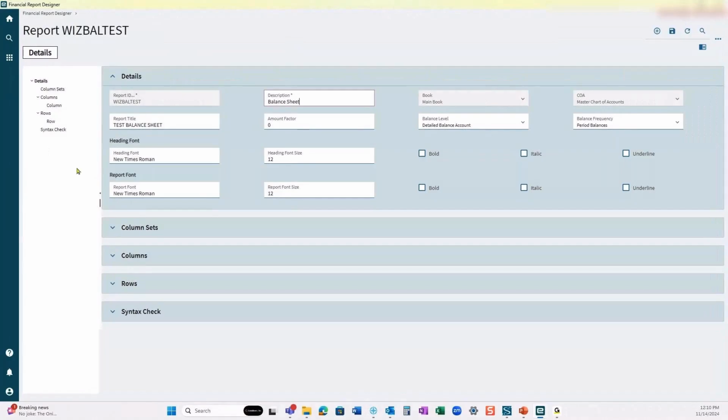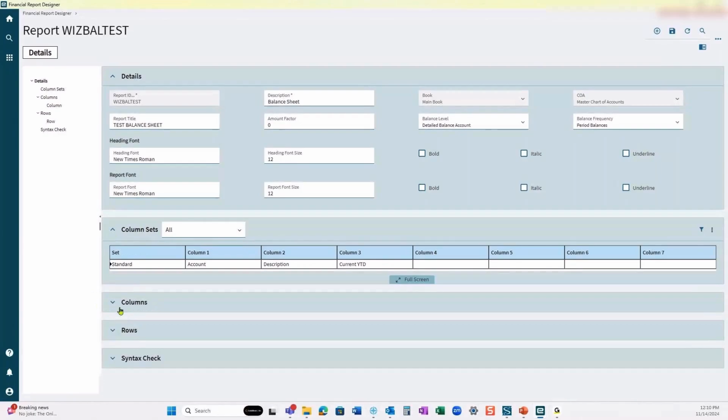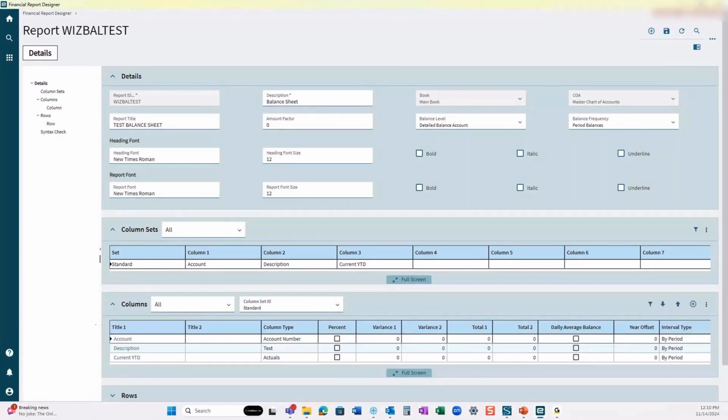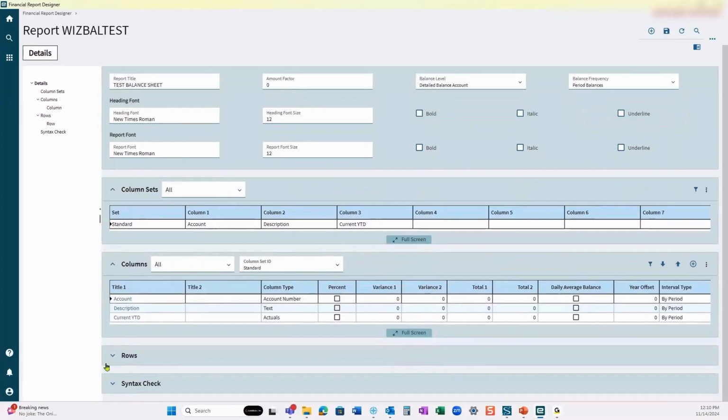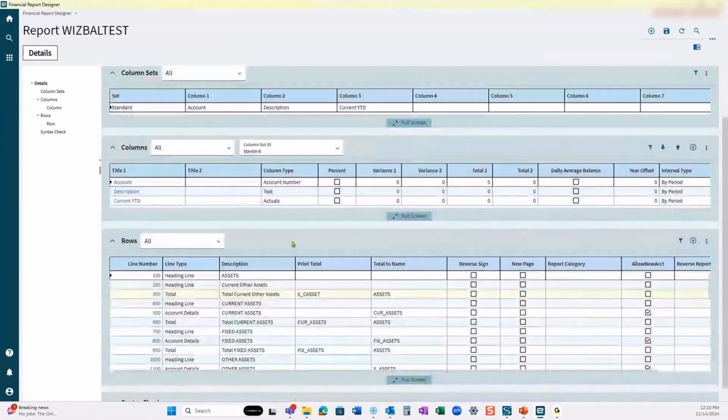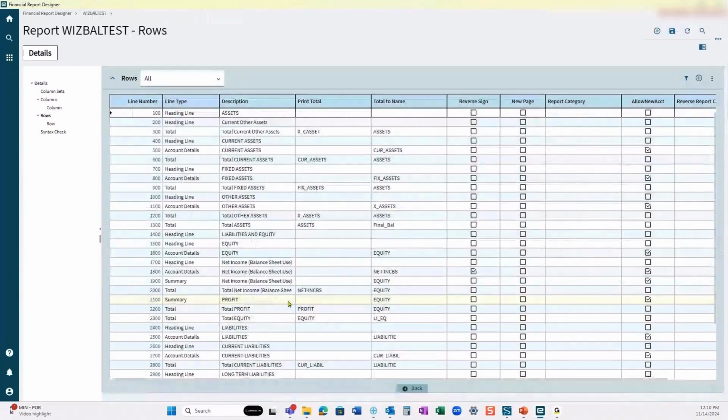We can see here that we've got column sets in there as standard. We've got columns, but in this case, no rows came in or the rows came in just as we expected. So let's take a look at, I'm going to move the rows to full screen, and let's just take a look at what's going on here.